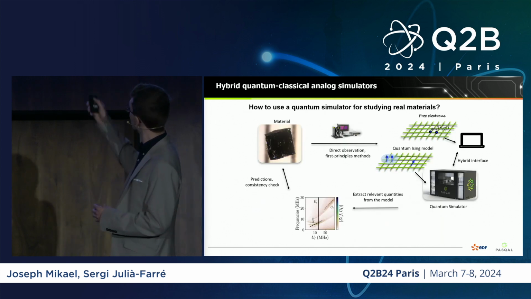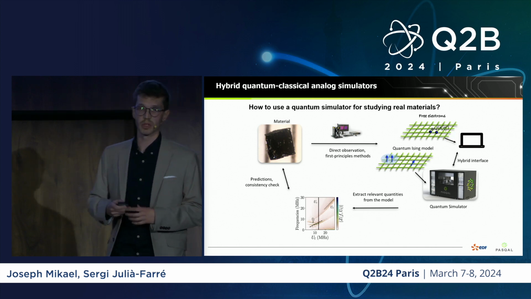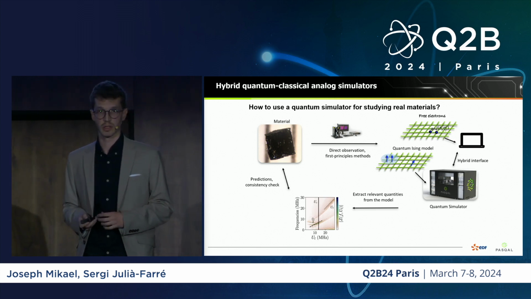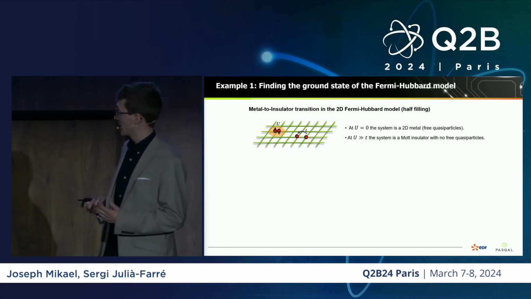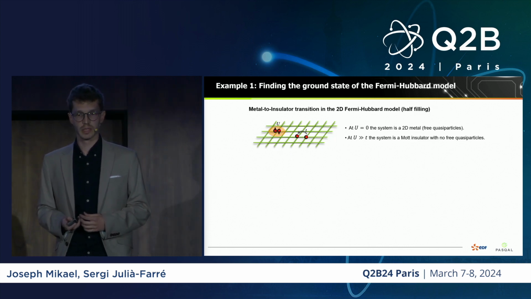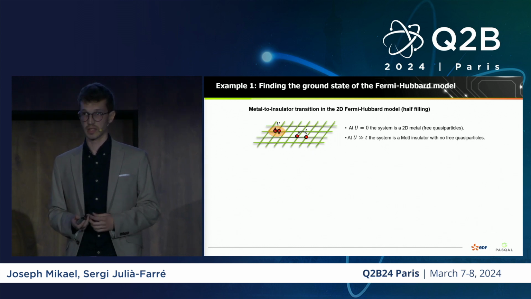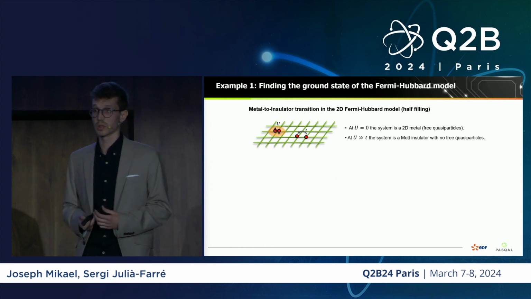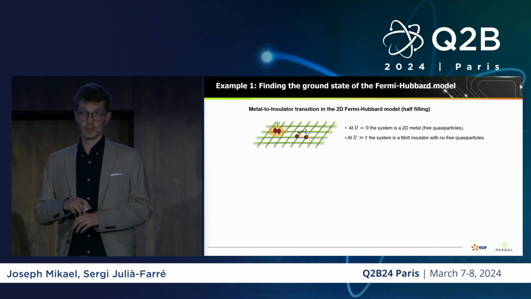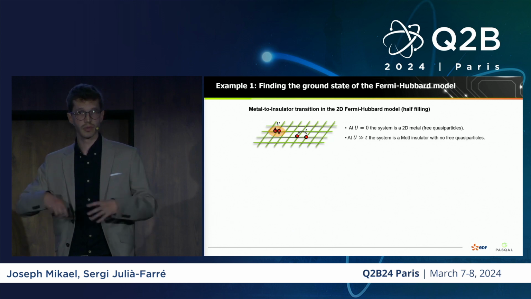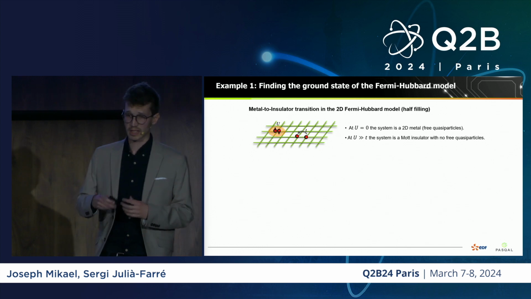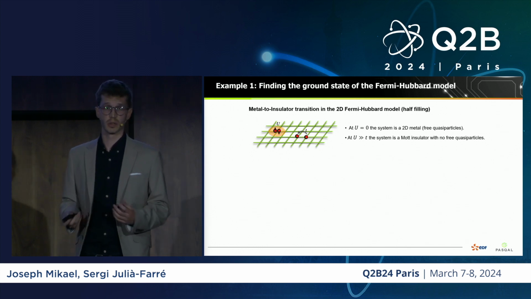Therefore, just very fast, this is the picture that I showed you at the beginning. Now it's almost the same, but we get this modified step where we need to interface a hybrid quantum solver in the quantum simulation part. Just to illustrate very fast two examples of what we can then do with this slave spin method. One is to study equilibrium physics. For this two-dimensional Fermi-Hubbard model, the qualitative behavior is known. At U equals 0, you don't have interaction, so the electrons are free to move and are well described by quasi-particles. And on the other regime, when interactions are very large, at half filling, the electrons cannot move, so basically you have a Mott insulator.